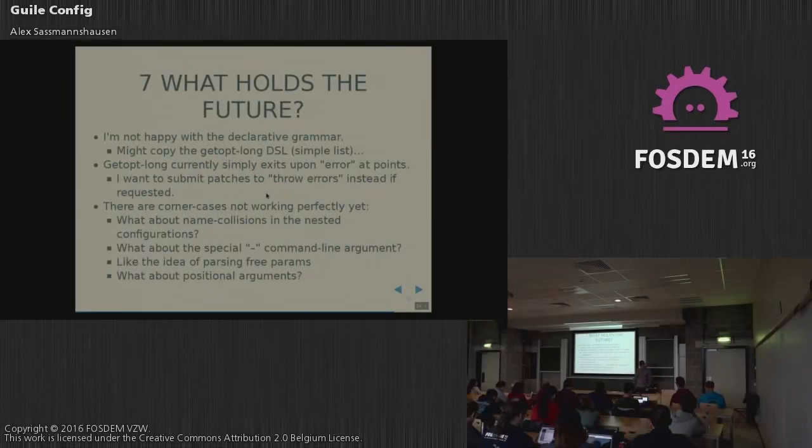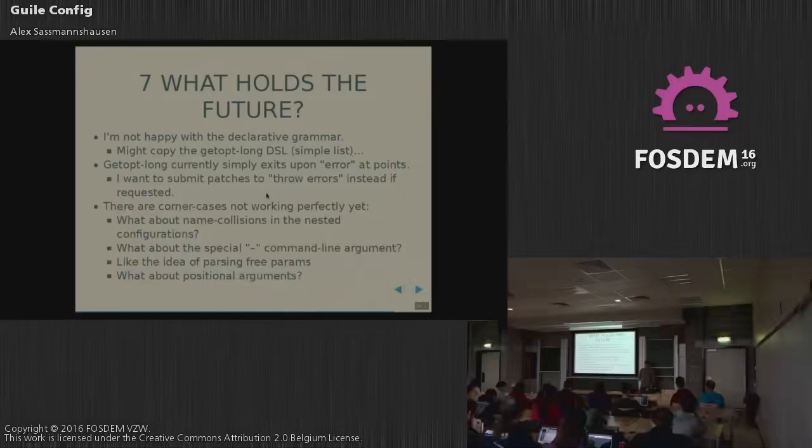Five minutes. Perfect. So, like I said before, the declarative specification grammar is not super yet, so I'm thinking about how to improve that. I'm a bit worried about releasing 0.1 if I'm going to rewrite this, because obviously that would break things a little bit. But I might just release 0.1 anyway.